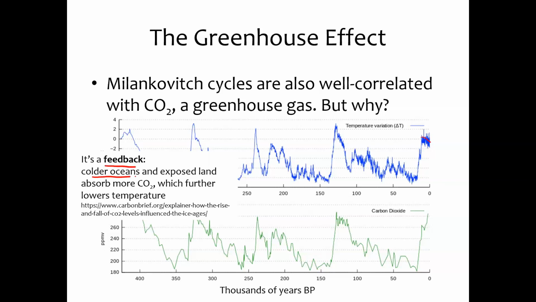Things like colder oceans, as you cool off temperatures, those colder oceans can absorb more CO2, which is going to further lower the temperature because there's less CO2 in the atmosphere. And so as a result, when temperatures go down, CO2 levels start to go down because the oceans start to absorb that carbon dioxide. There's what we call a feedback. And that feedback is kind of similar to where we talked about the ice sheets growing and as a result reflecting more light and cooling off even more.